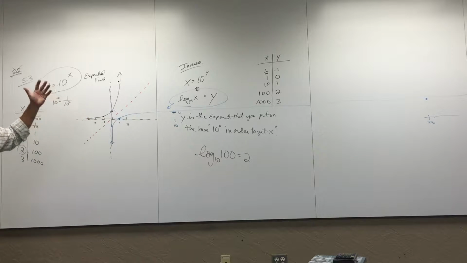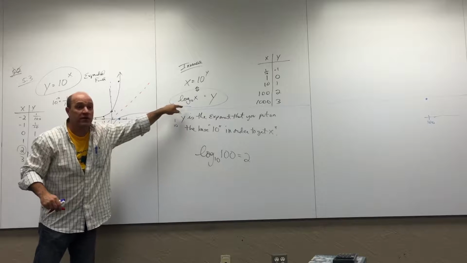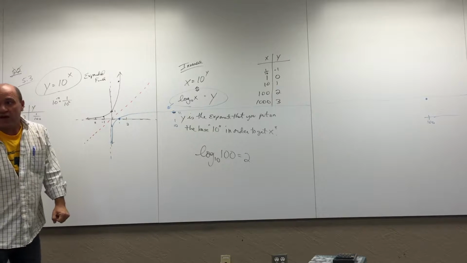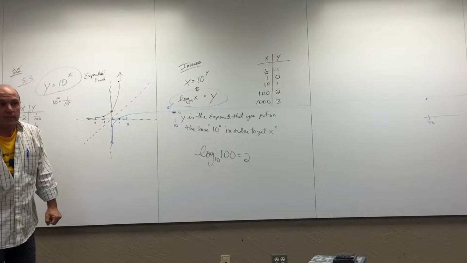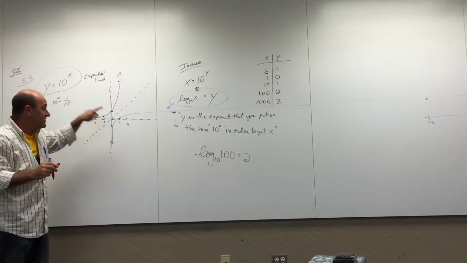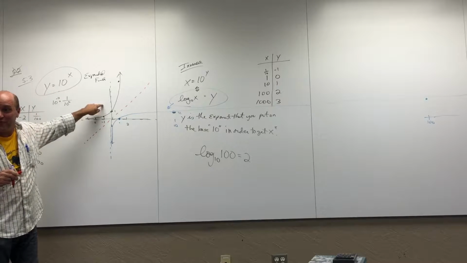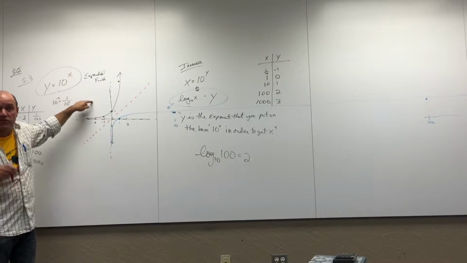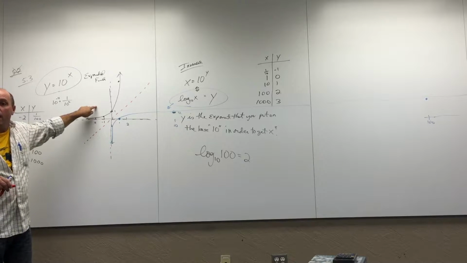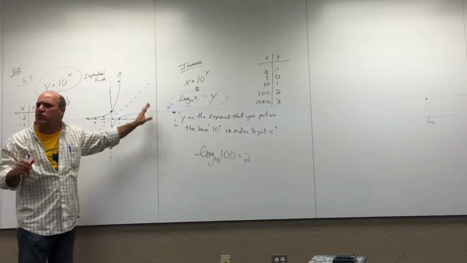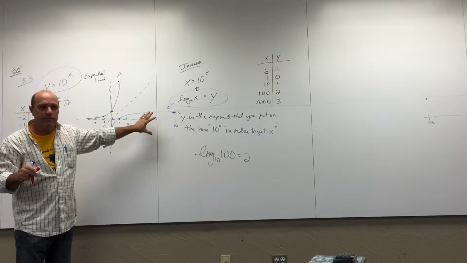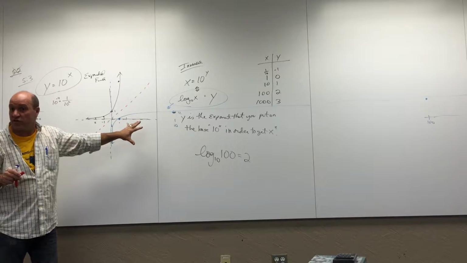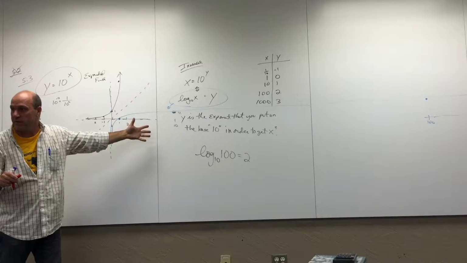So I think I just explained to you what a logarithm is. I think I just explained to you what a logarithm graph kind of looks like. It's the inverse of that graph. But to tell you the truth, I'm not going to make you graph a bunch of logarithm graphs. Listen, I like to graph this. From last week, you probably remember I graphed a bunch of these things. Exponential growth, exponential decay. I love graphing these exponential functions. You have to graph these exponential functions. I want you to understand logarithms, but I'm not going to make you graph the heck out of them. You hear me? I graphed this one for you. I wanted you to see the inverse idea. But I'm not focused on these logarithm graphs. I showed you one here. Okay?